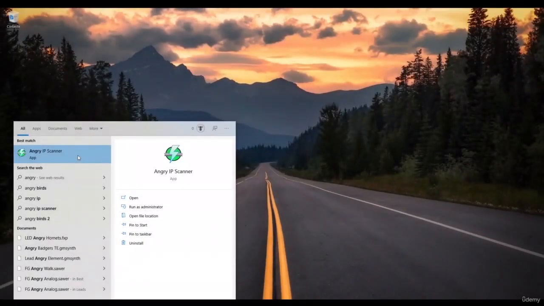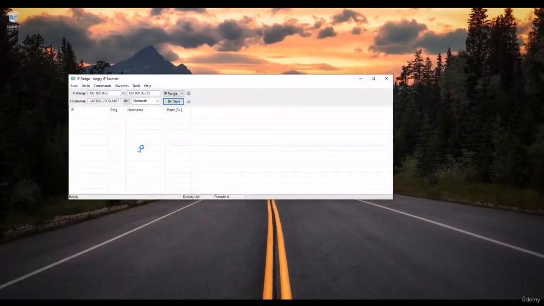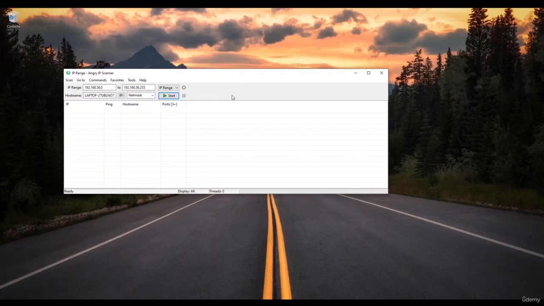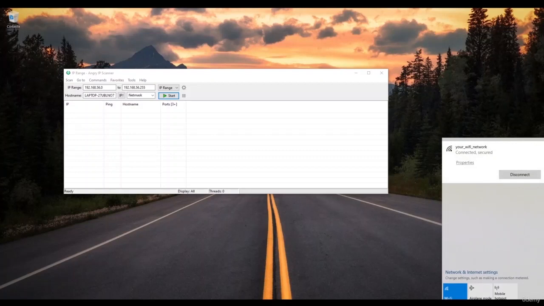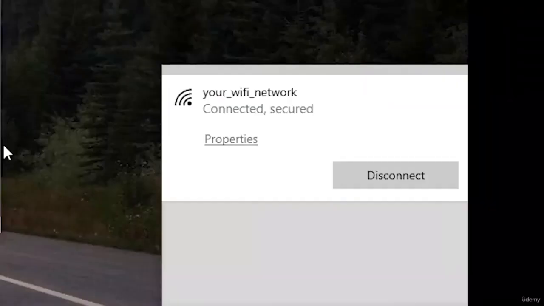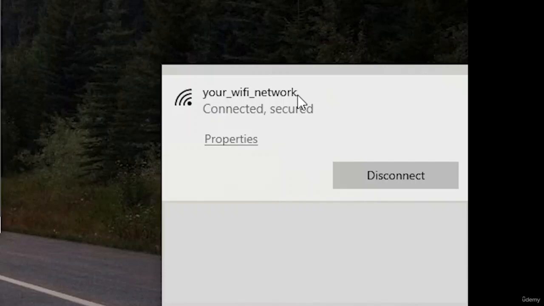And now that the software is installed, you simply have to start it. And you may have another pop-up asking you to accept some stuff related to the network. And so you have to press yes. Okay, otherwise it will not work. So you have this software started, and before we even do anything, please go back to check your Wi-Fi network here and make sure that your laptop, so this laptop over there, is connected to the same Wi-Fi network as the Raspberry Pi, so as the configuration you have set up inside the SD card of the Raspberry Pi.